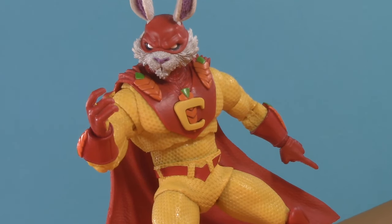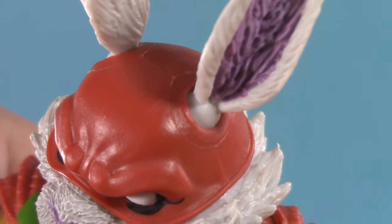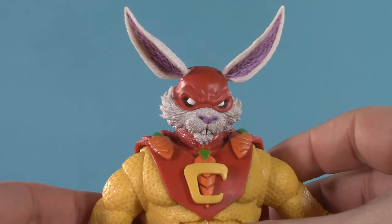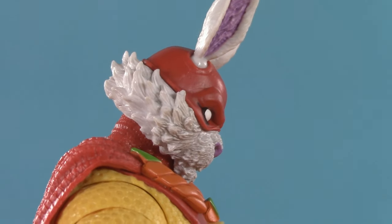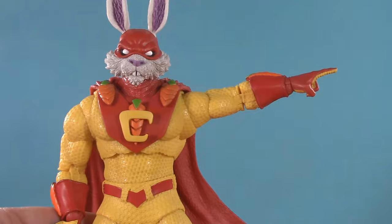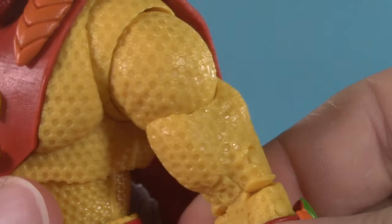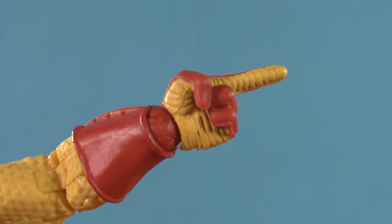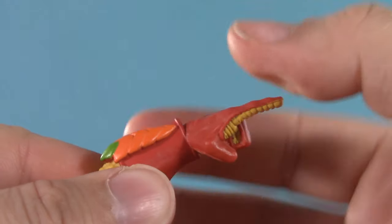Moving on to poseability, and Captain Carrot's what we've come to expect, but with a couple of surprises — very tall surprises. Much to my delight, the ears are actually ball-jointed, so you can move those all around. Definitely gives him some different moods. Otherwise, we have the tried-and-true dumbbell joint in the neck. Unfortunately, he can't really look up, but down is no problem. He's got a great amount of tilt and of course all the way around. He can raise his arms quite high, and that wibbly-wobbly rotator cuff gives him some extra range all around. Roger has bicep swivel, along with double-jointed elbows, with a pretty nice bend considering how bulky the arms are. At the end of those arms are three-fingered hands that can swivel, and then hinge either up and down, or side to side.